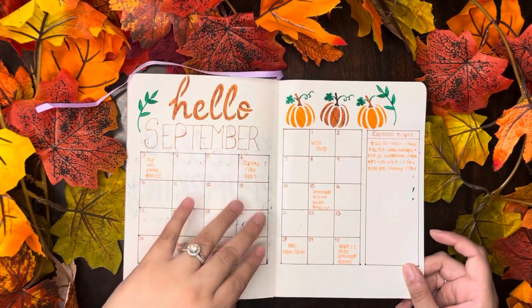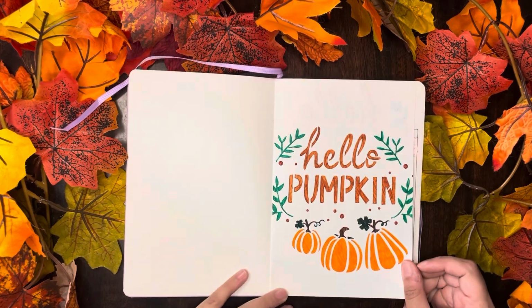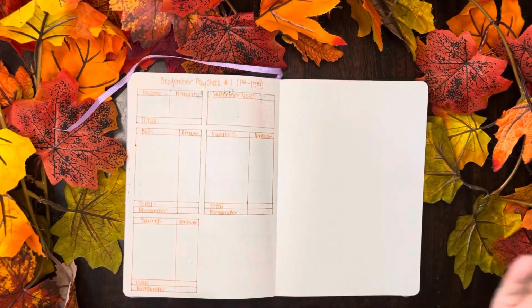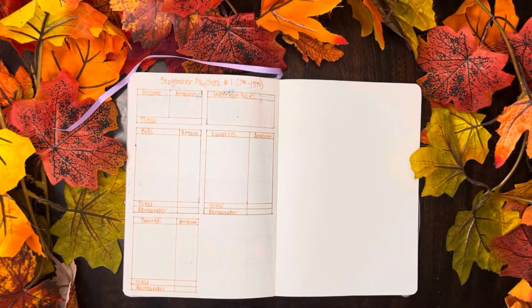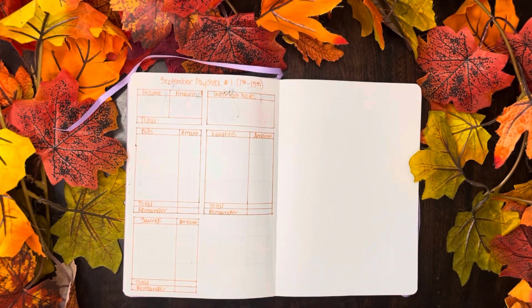I'm obsessed with this cover. I love it. I just like that it gave me more freedom to do what I wanted. No pages get wasted because it's exactly what I want and that's it. So I'm happy with that. Let me know what you think.